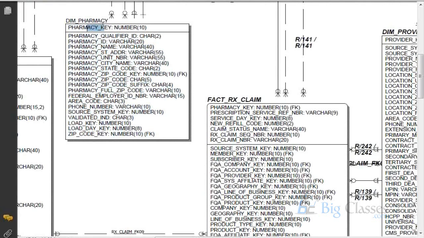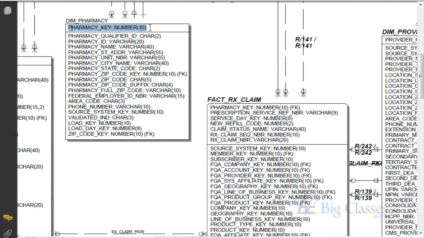See, pharmacy key is the primary key here, and the same pharmacy key acts as a foreign key. That means there is a relationship between this pharmacy dimension table and the fact table through the pharmacy key column.